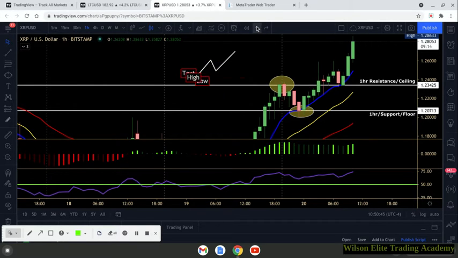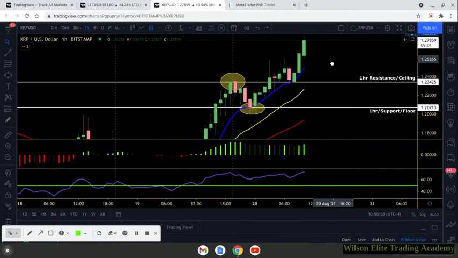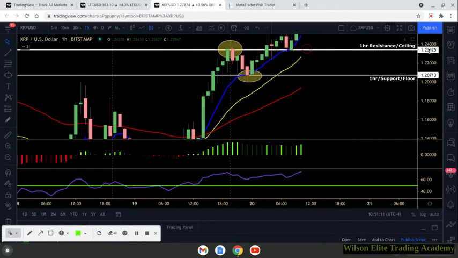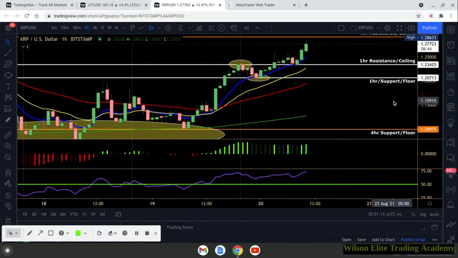So now let's go back to the charts of where current price action is at and what took place. Let me delete this real quick. All right. So right here was our ceiling. Right here was our floor. Price broke out and closed above. Came back, retested. But it wasn't over. You see these green candles? Once these green candles closed above and price pulled back, this right here should have let you know that price was in an uptrend. Remember what I said? We go from a low to a high to a higher low. Now let me show you this.